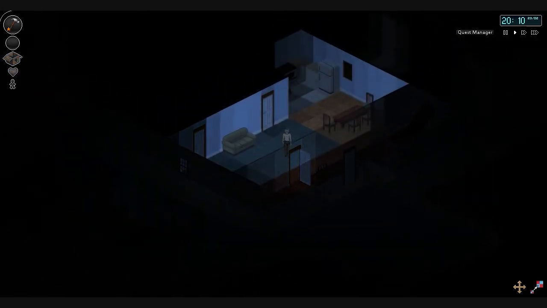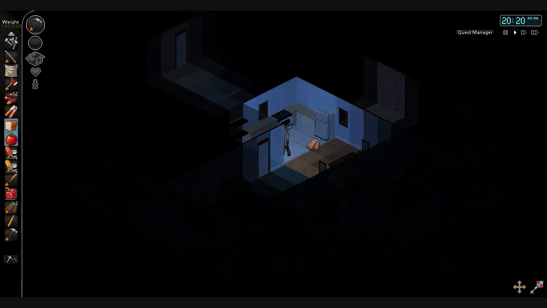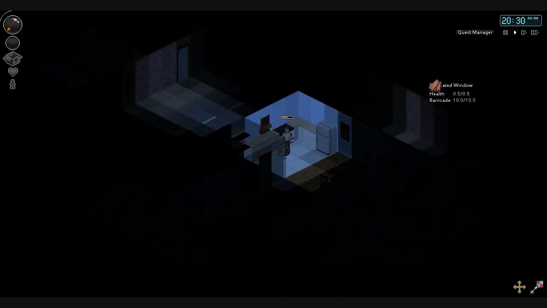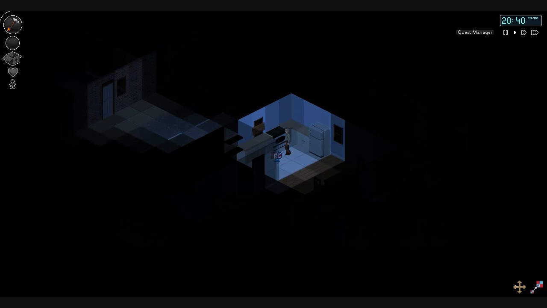So it's important that you barricade any windows in your safe house, or otherwise zombies will spot you. The only problem is that you need quite a bit of barricades in order for zombies to not see you. You just need to find plenty of wood, break down plenty of doors, or otherwise you're still gonna be spotted. As you could see, you need 3 planks per window in order to feel fully safe.